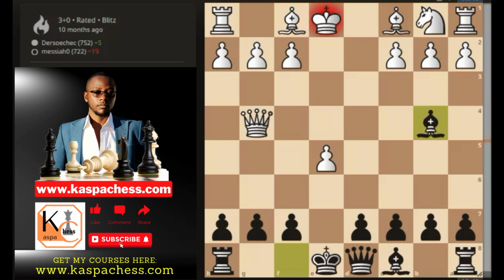Bishop b4 check was clearly a blunder. After making this move, the Messiah resigned. So the problem with this Messiah is that he wasn't thinking about his opponent's moves. He was only thinking about his moves. That's not how we play chess, you guys. In fact, that's being selfish, even when it comes to real life. See, this bishop b4 move is a sign of lack of patience and 2, not thinking about your opponent's moves.